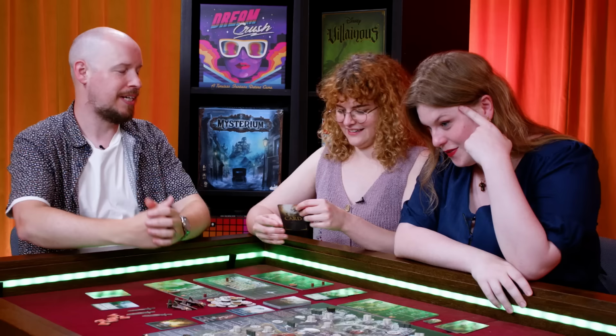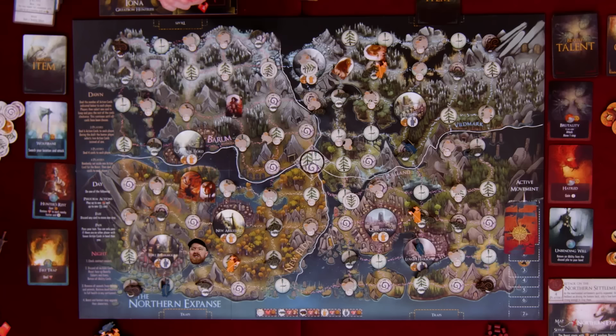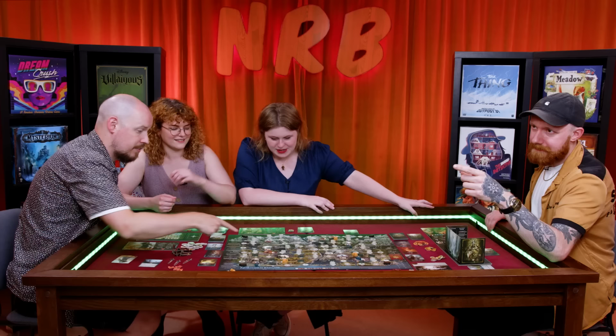Blair, you're up. I've done two things. Fuck him up, Blair. I'm going to prowl. Move one step. You may repeat this movement until you're on a location with no tracks. Well, I can go there. So that's going to reveal tracks. He had already revealed himself. Get out of my pub.